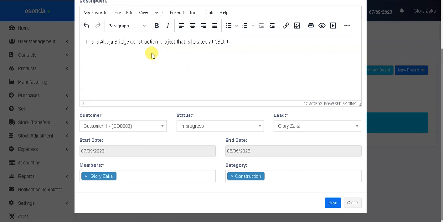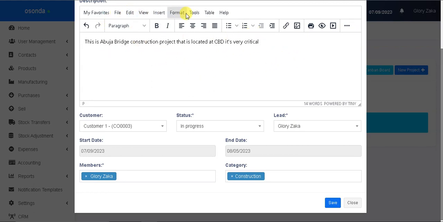It is very critical. You just put it in there.